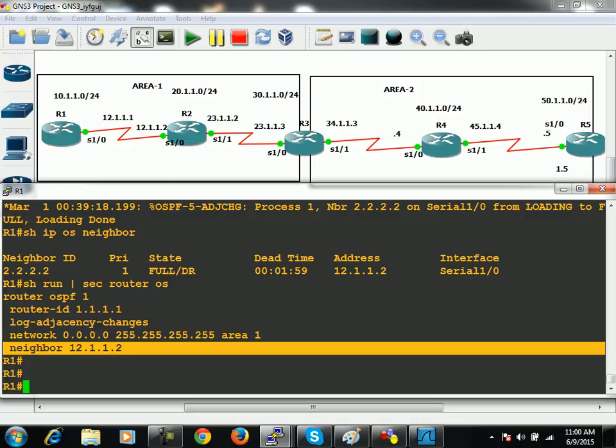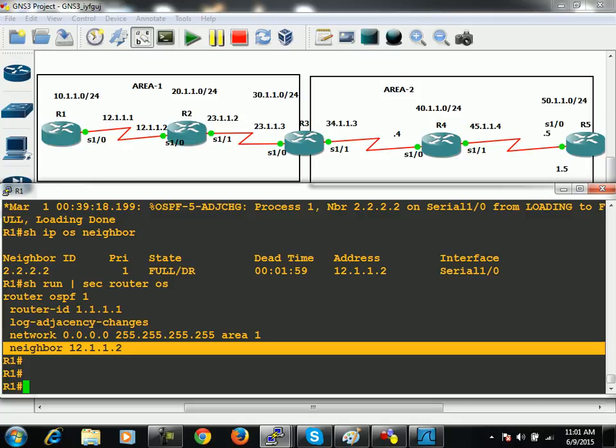Run pipe section router OSPF, as you can see here. It is also not mandatory to configure this neighbor command on both sides, but it is mandatory to use the same network type on both ends. I hope you have understood why we need to configure the network type as non-broadcast. Wherever you need to configure your neighbor statically and send unicast OSPF updates, along with DR and BDR, you have to use network type non-broadcast. And if you just want to configure your neighbor statically but do not want your routers to elect DR and BDR, then you can use network type point-to-multipoint non-broadcast, right?